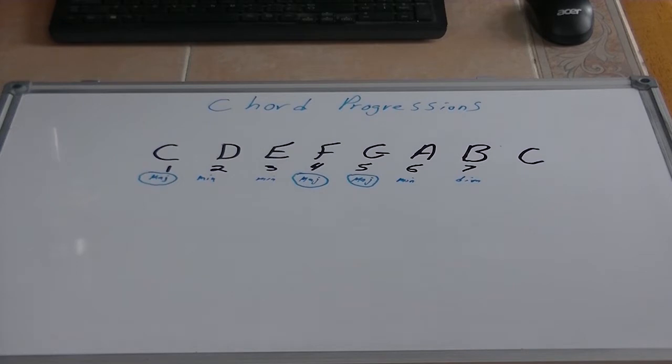How are chord progressions used? Well, chord progressions are put together to make songs, and various chord progressions will be used for various sections of songs, such as the verse or the chorus, a bridge, etc. Basically songwriters take these chord progressions and put them together in a way that gives them a sound that they want, and makes a musical statement that they want to convey. There are many chord progressions that can be played.